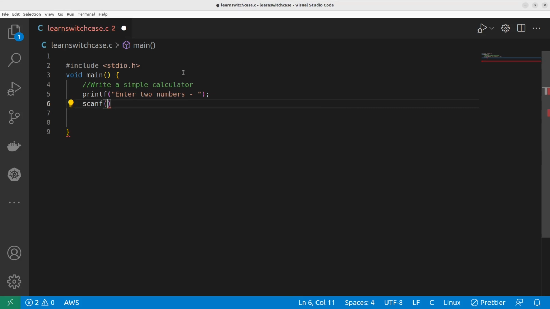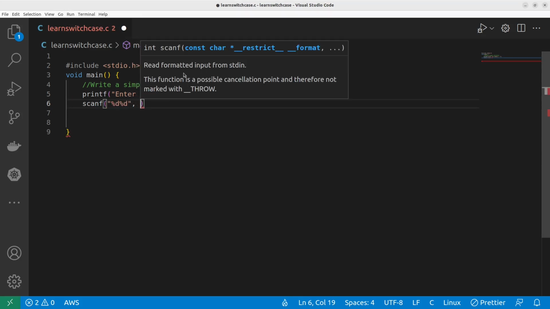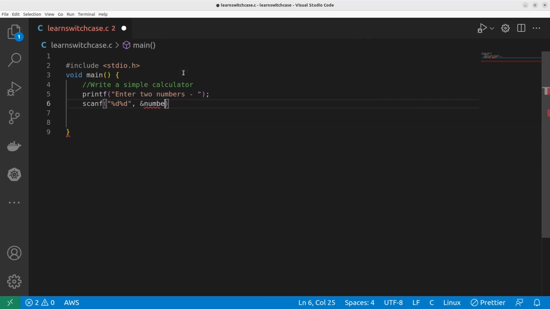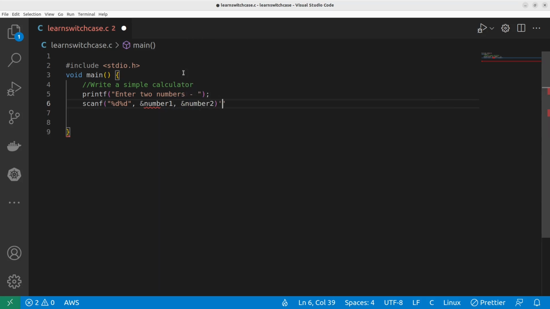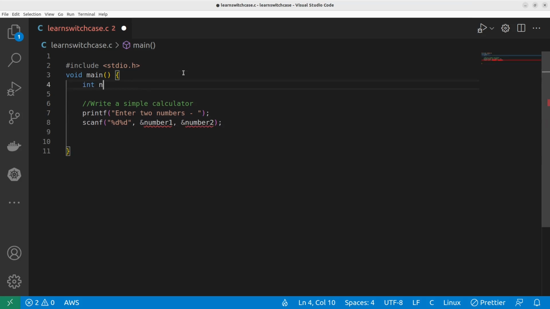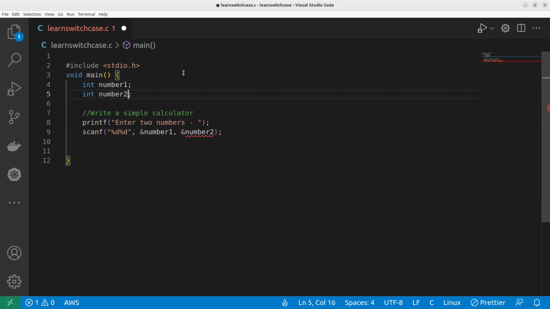I'm going to read %ld and %ld, and take them as number1 and number2. We did not declare them, so we'll declare int number1 and int number2.